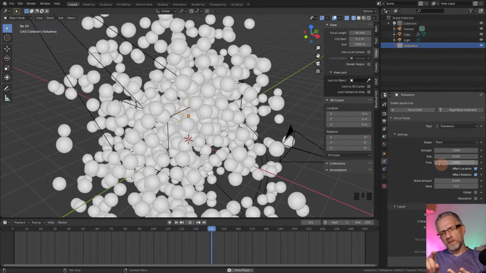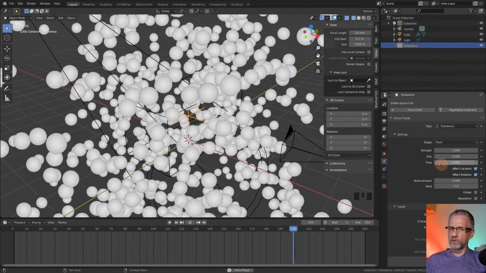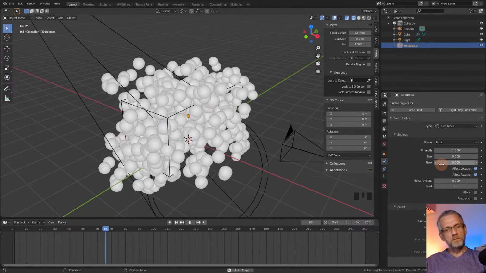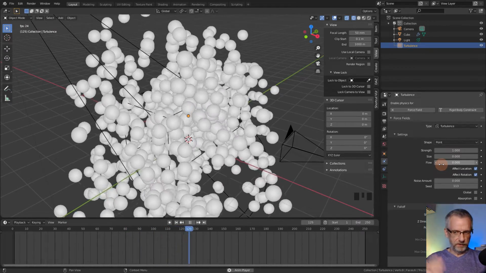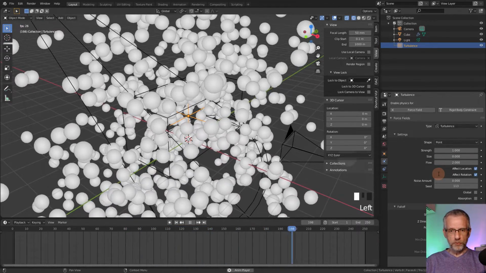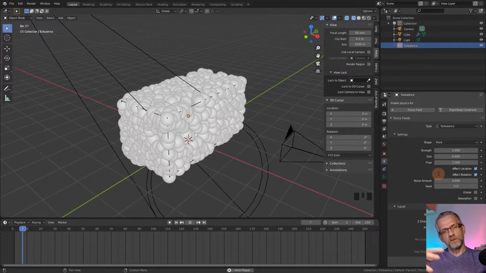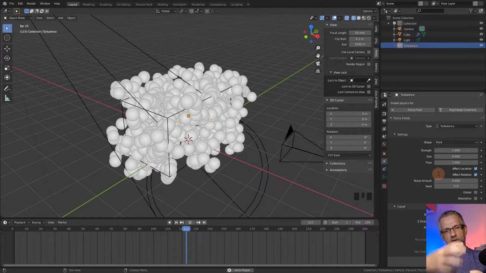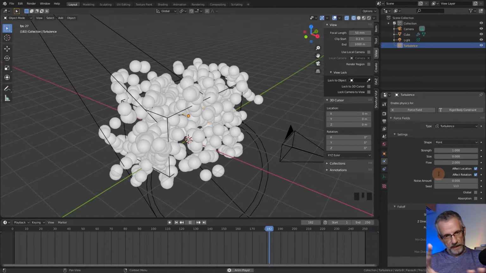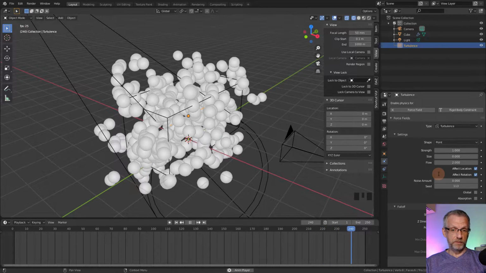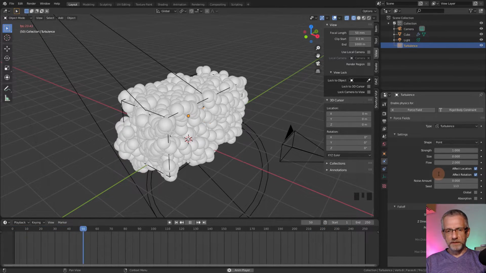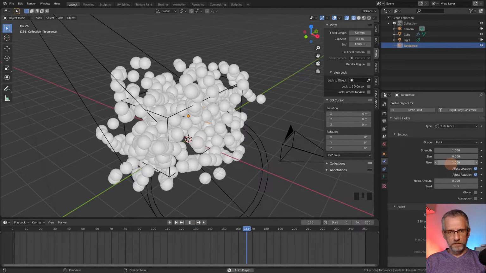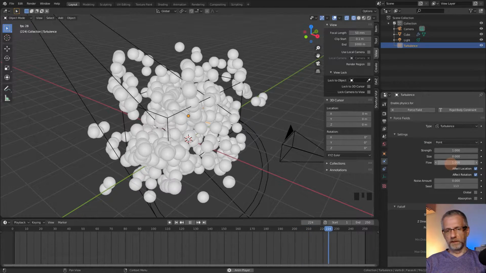Flow works the opposite way of how you think it would work, like many things do in Blender. So if you increase the flow, the speed of the flow actually reduces, which is weird. So if I crank that up to 2, then we'll see that the particles seem to float much slower now, and also they don't start slow and then accelerate. They keep as slow as I might like them to be. 2 might be just a bit too slow, so if I turn that down to about 1, that's probably more of what I'm looking for here.